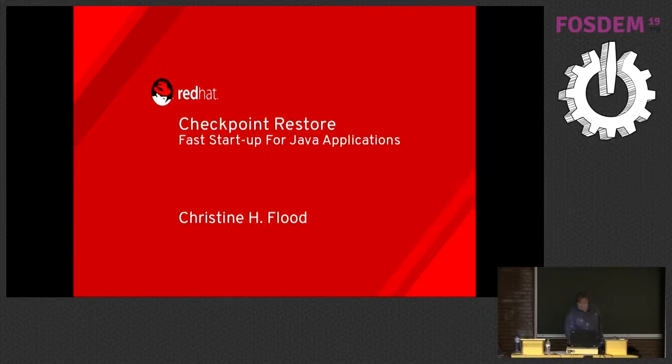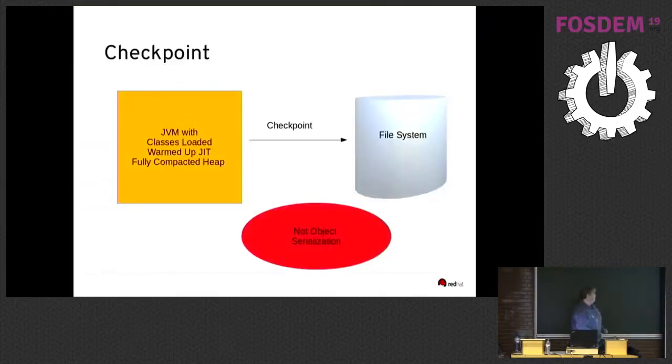So what do I mean by Checkpoint Restore? You have your Java VM, you've loaded all your classes, you've warmed up your JIT, you've run some sample things, you've got everything the way you want it to run quickly. And you've run a couple of GCs, so you've got your heap as tight as possible. What you do then is you run a checkpoint, and that writes out the state of your JVM to the file system. Now, I want to be clear here. This is not object serialization. This is more of a bitblit, right? It's a bulk copy of the memory out to disk, so it can be quickly copied and quickly restored.